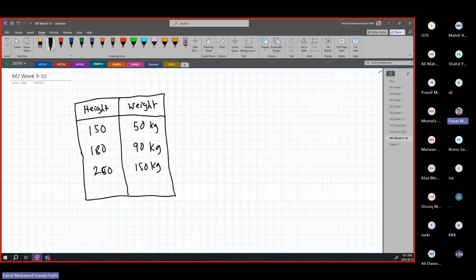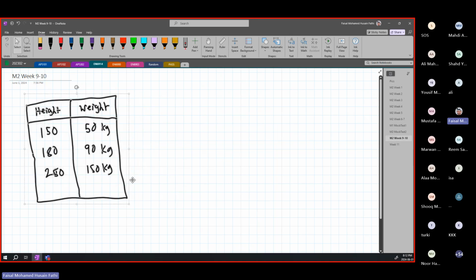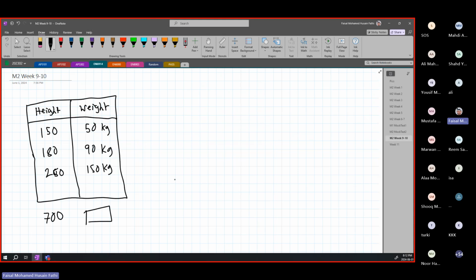Statistics is basically studying the type of data that you have and then being able to apply it so that you understand what this data represents, and also you can foresee or predict how other types of data that are similar to this can be applied. For example, if I tell you now someone's height is 700, how much does he weigh? You can use statistics to gather as much data as you can and then make a prediction or estimation using mathematical tools to get this value. All right, this is just generally what statistics is.